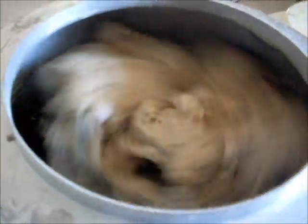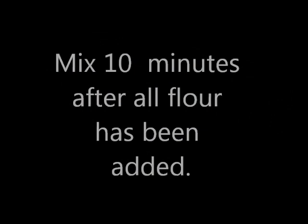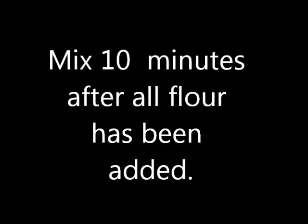clumps. It is possible that you may have to use slightly less or more of the 12 cups of flour recommended in this recipe. You'll just have to get used to the feel and the consistency of your dough, and then make sure that you mix it the full 10 minutes once all the flour is added.